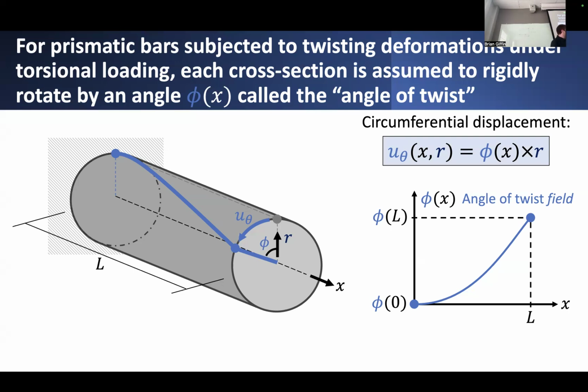And if I twisted the end of this thing such that maybe it invoked some end angle of twist and a corresponding variation in the angle of twist all the way through the shaft, what I'll find is that initially straight line segment will start to twist along the exterior of the shaft. And if I looked at individual points, let's say, on this exterior edge of the shaft, I would find that they would undergo some kind of angular displacement.